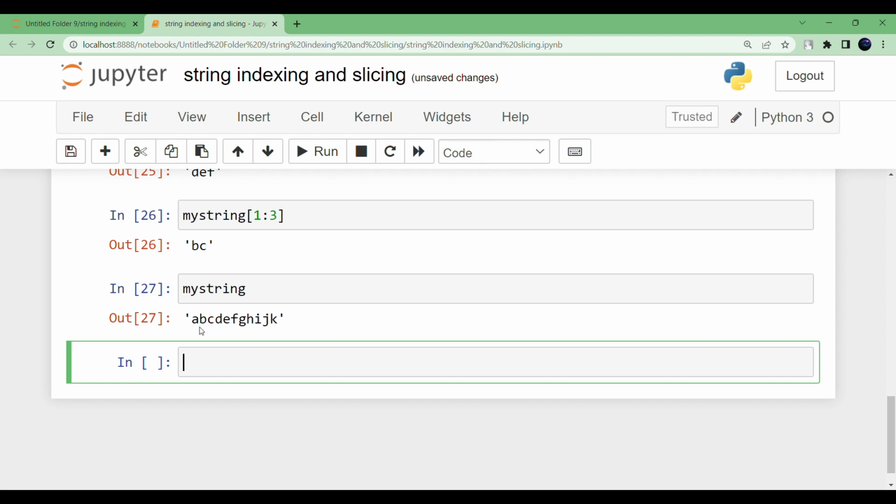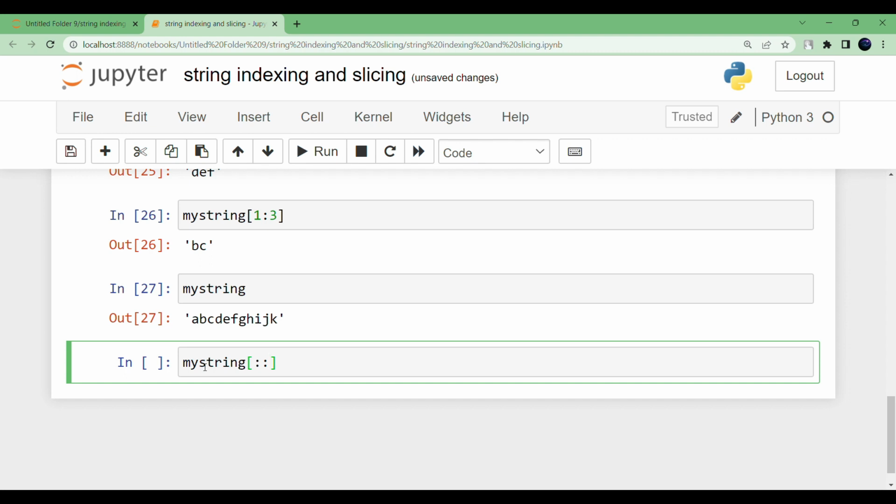I could say my string, and then inside the square brackets colon colon, and that basically says from the beginning go all the way to the end. Now you don't often see this because you might as well just call the string itself, but this is valid syntax.